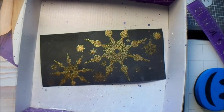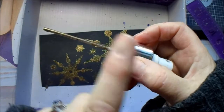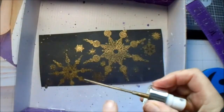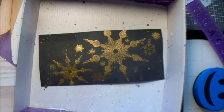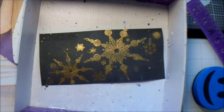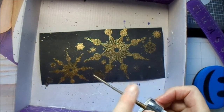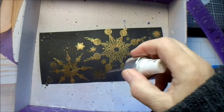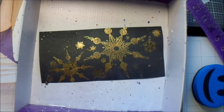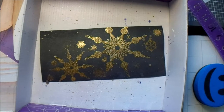I don't want too much on, I just want to take it in the same direction that my pattern's going. Didn't really want it over there, but hey, done now. Right. I have to go and dry that before I put the white on, so I'll come back.